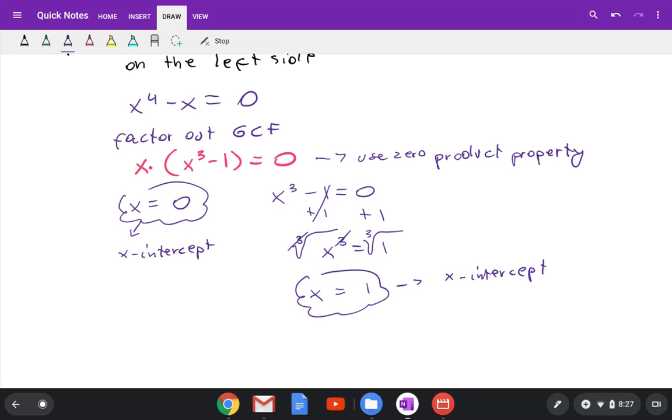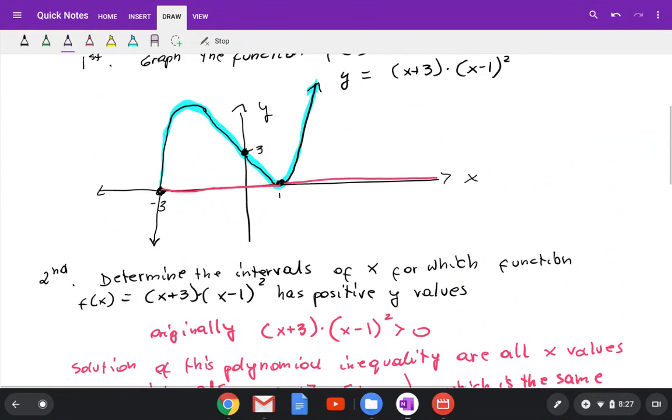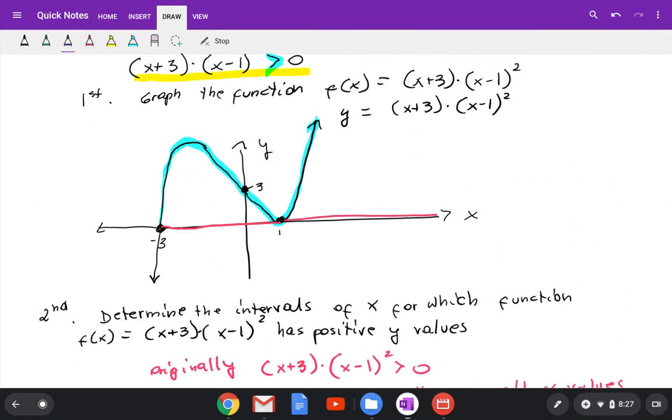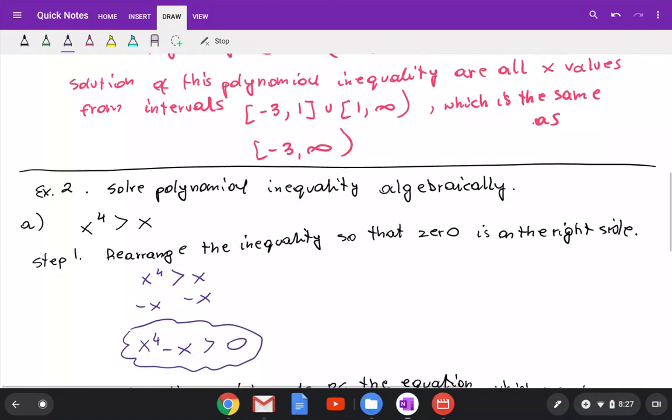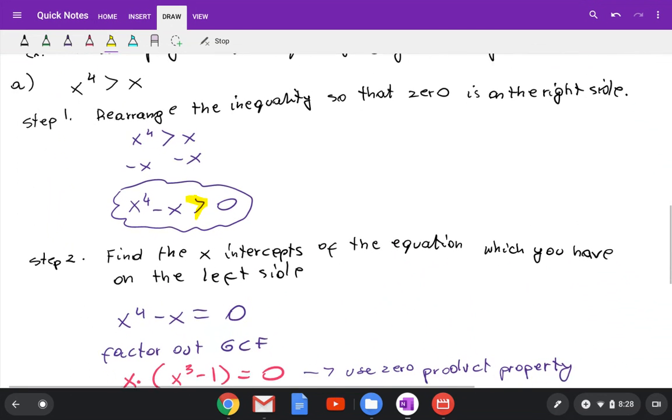So what you're going to do with those two x-intercepts? So this is the idea. We're not going to graph those inequalities because we're not using the technology TI-84, but we're trying to get the 2 points, the x-intercepts, the points which are on the x-axis from our polynomial inequality, so we can actually decide for which x values our function, in this case, because that's what we're solving, it's positive. So we're trying to decide for which x values our function has positive y values, okay, without graphing.